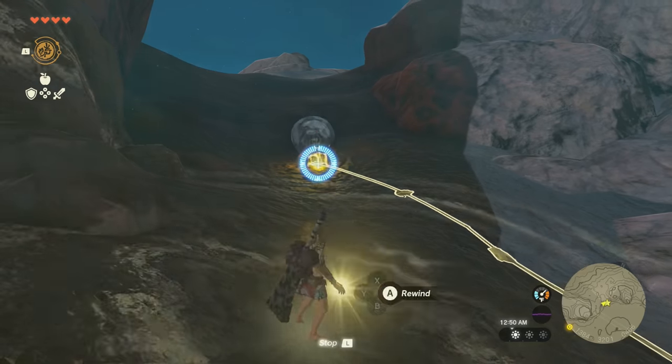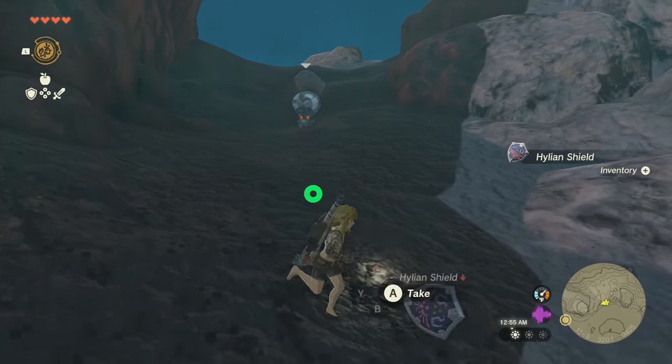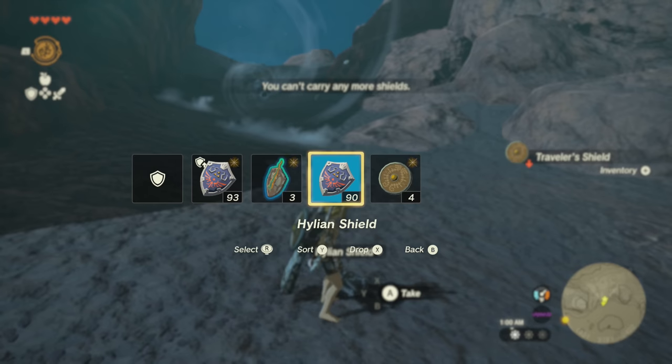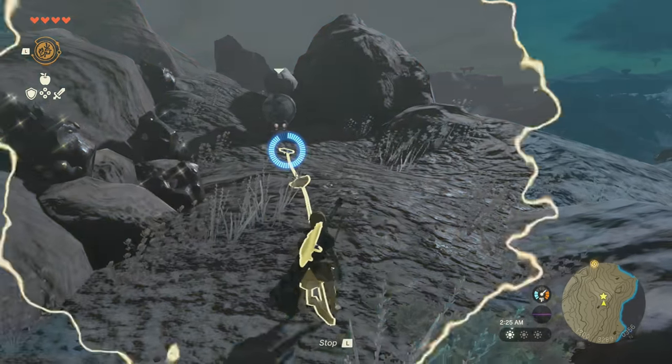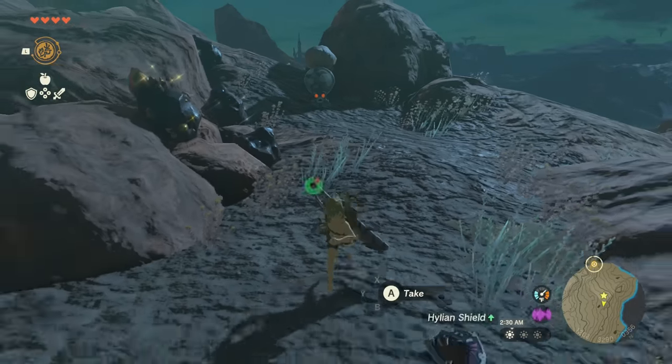If you do it right, the rock to rock will do the animation as if he swallowed the weapon, but the weapon will still be there. Pick up the weapon and await the rock to rock to spit out your duplicate. What's great about this glitch is it enhances the shields, such as extra durability or guard.